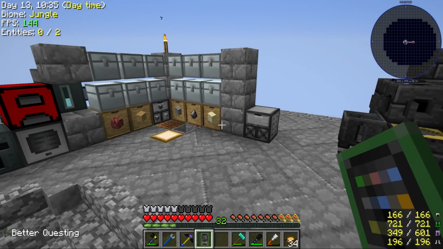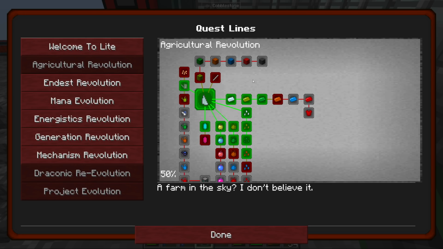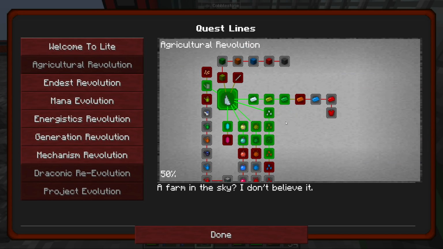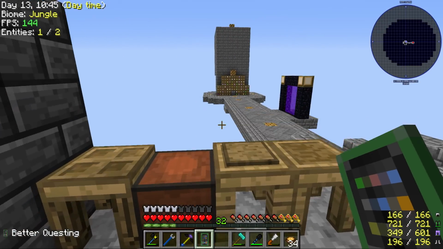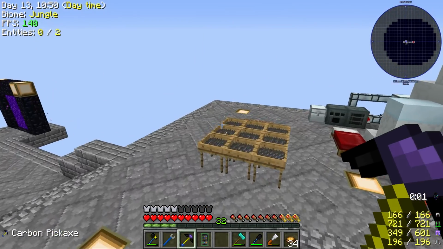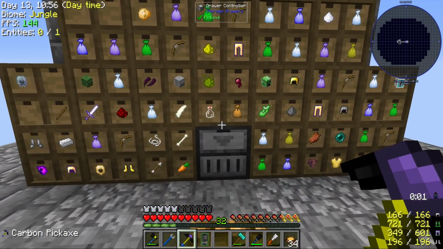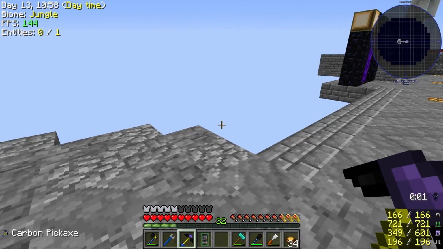So that's why I went down the route of Mystical Agriculture. We kind of need to start crafting up the seeds and stuff for this, but to get all the seeds, we do need that green inferior essence. So I think I want to spend like 20 or 30 minutes in the nether, just collecting as much of this as I can.